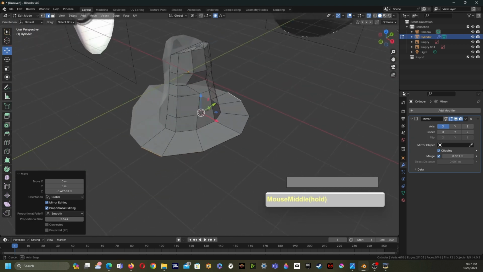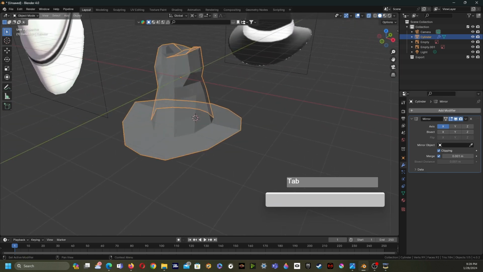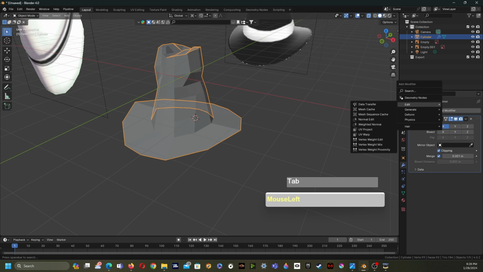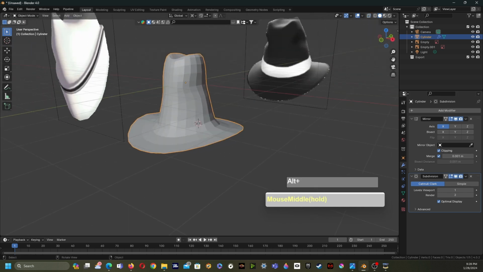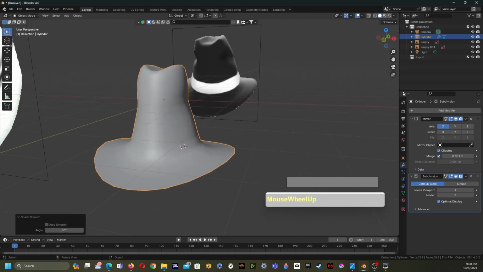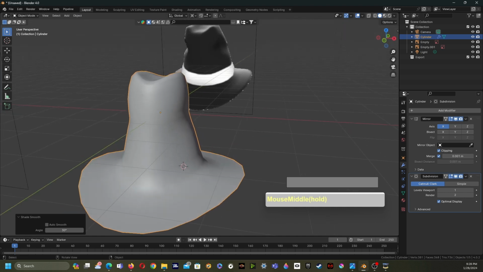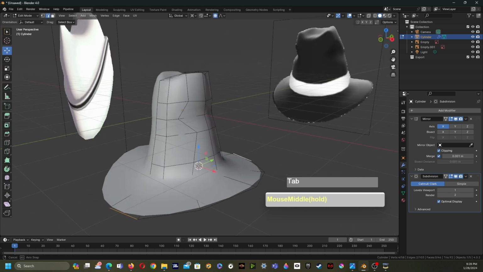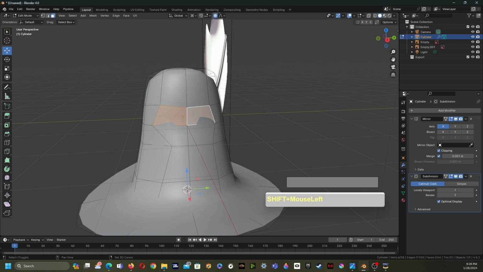Okay, so now that I got this section done, I'm going to apply a subdivision modifier. So add a modifier, go to edit, generate, and then a subdivision surface. And press Alt Z and see what it looks like. I'm going to right mouse click on this and shade it to smooth. And we are getting pretty much there. Maybe perhaps here we don't have the hard edge that we can see over for this section. So to fix that, we are going to select these 4 faces over here.